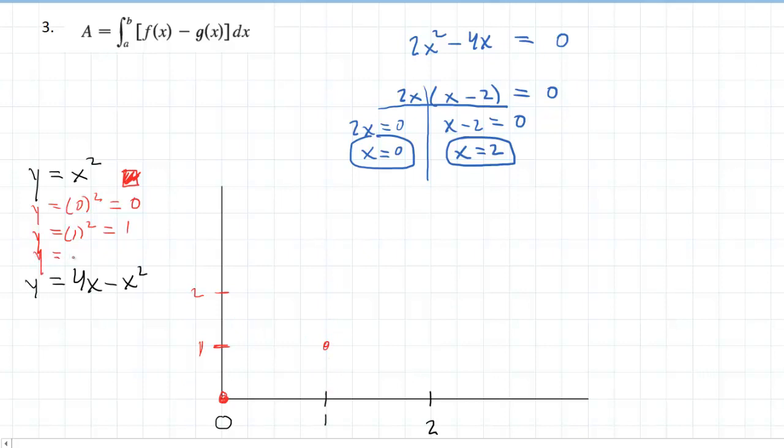And finally, when x is equal to 2, we can see that y is equal to 4. So we'll have a third point way up here. So this particular curve, which is a nice parabola, would look something like that.